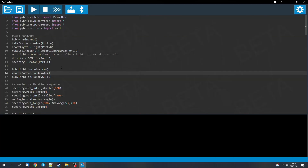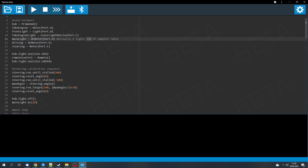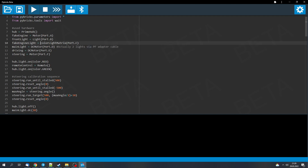That's how this model works, and it works pretty well. Now let's check out the program. First we import the necessary modules so we can use the sensors and motors, then we initialize the hardware — telling the hub which hardware is on which port. The front and rear lights are defined as DC motors because the adapter cable between Power Functions and Powered Up acts as a motor for the hub, even though lights are connected to it. The rest is straightforward: the color light matrix and the DC motor for driving.